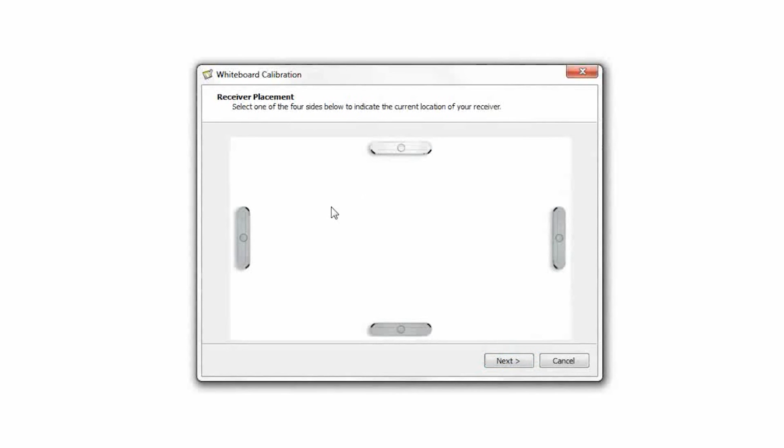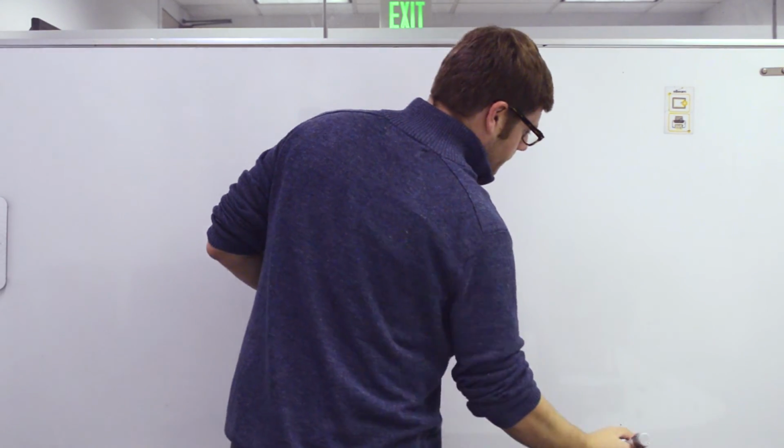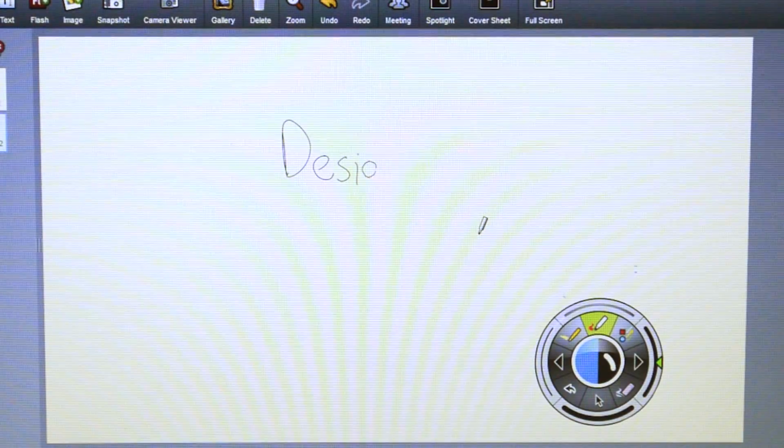Instructions will appear on the screen. Select the sensor's position in the application. After selecting the sensor position, use the loaded marker sleeve and tap the locations that correspond to the on-screen instructions. Once your calibration is completed, all of your whiteboard writing will be captured.